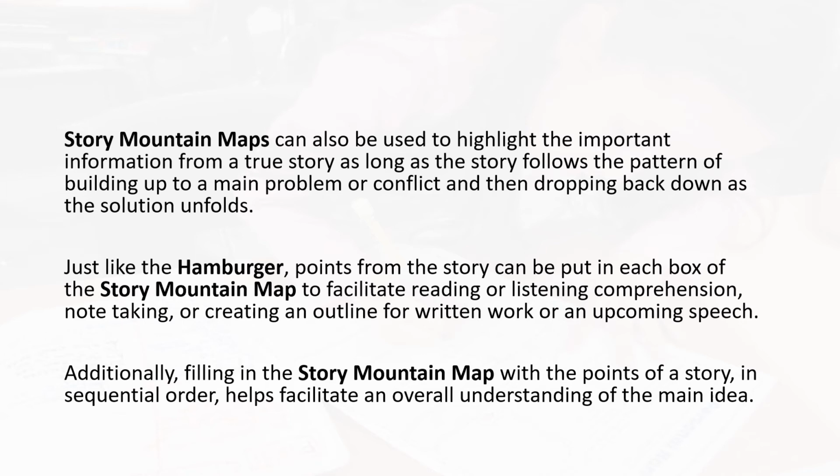Just like the Hamburger, points from the story can be put in each box of the Story Mountain map to facilitate reading or listening comprehension, note-taking, or creating an outline for written work or an upcoming speech. Additionally, filling in the Story Mountain map with the points of a story in sequential order helps facilitate an overall understanding of the main idea.